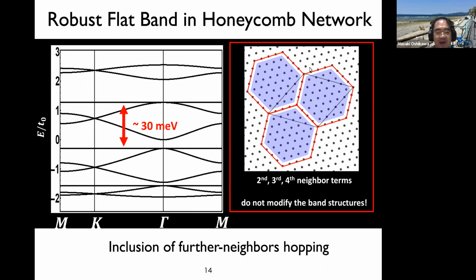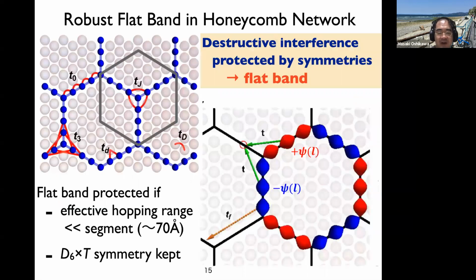That is a property not seen in other popular flat band models like the Dieb lattice. So we hope that this is one interesting platform to realize flat band physics, because it is more robust. And again, we didn't expect this before doing the calculation, so we are kind of surprised. But once you see this, it's easy to understand why it is so robust.